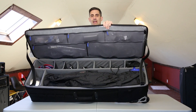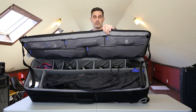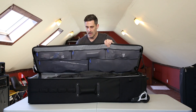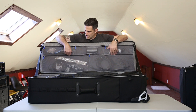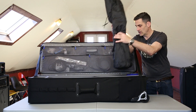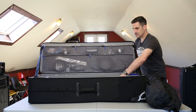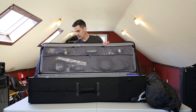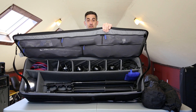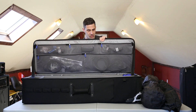I used the back channel for my lighting gear and the front channel for most of my grip and modifiers. I have some pockets up on top where I can put accessories I want to access quickly. I'll take these modifiers out to show you what it looks like with the full-size stands in there — and you can see those are full-size stands with room to spare. Holy cow, that is just amazing.